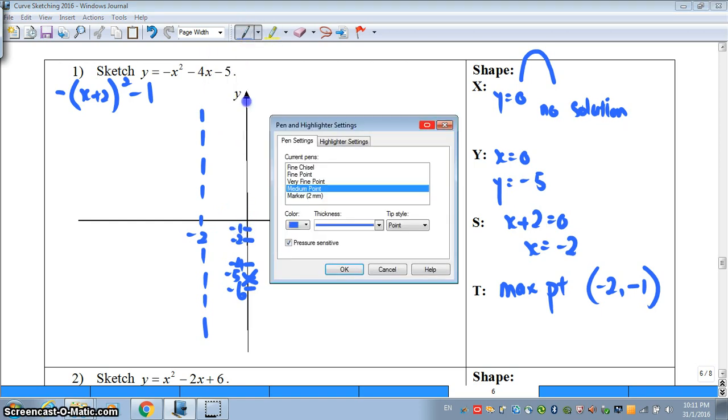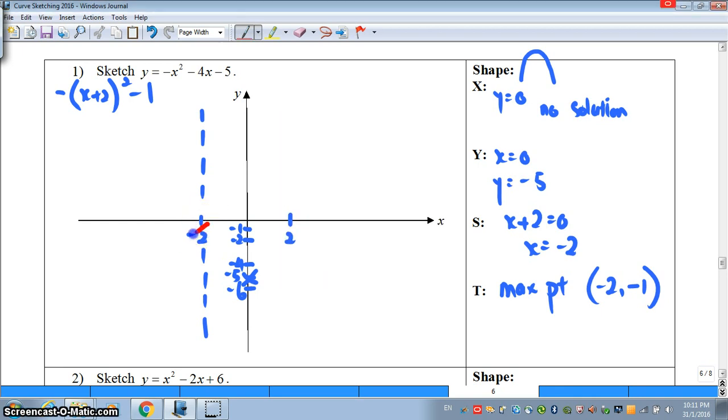I'm going to put it using a different color so you can see better. So this point that I've just indicated is the maximum point. So let me write it down, the coordinates. Remember, this is the line of symmetry. It means 2 units to the right hand side is at negative 5. It also means that 2 units to the left hand side, it must also be at negative 5.